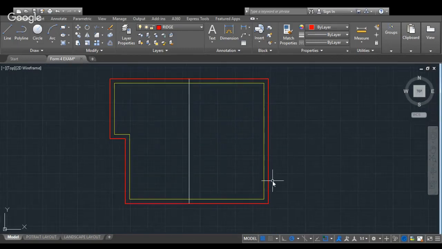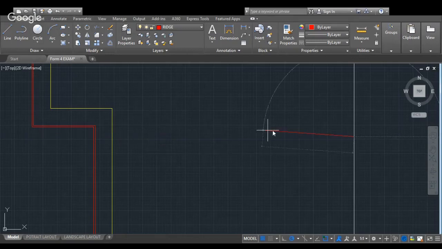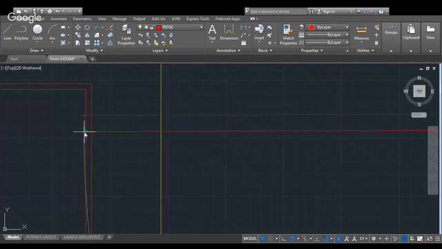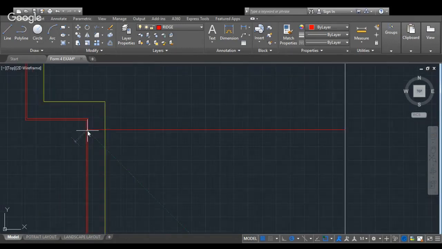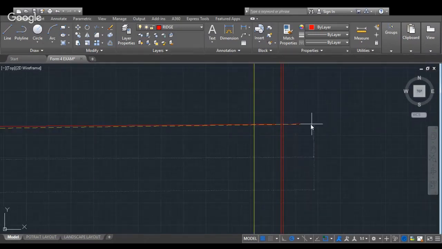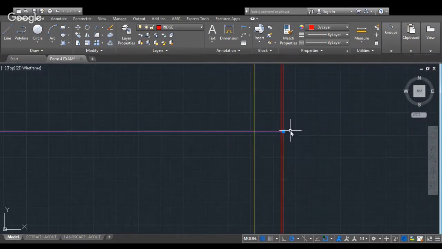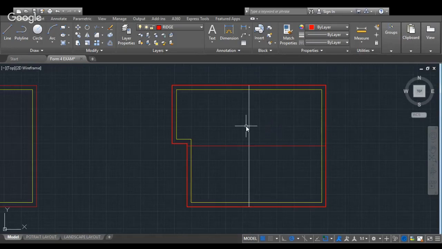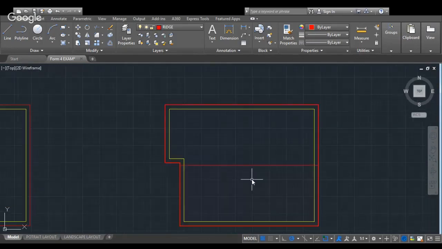Back to here now. I'm going to select the line tool, find the center, and draw the ridge from that draft line we have there to the edge of the fascia board. All right. Then you're going to select the line again and extend the bottom piece to meet the other edge right here. All right. We're going to erase that draft line we have there.